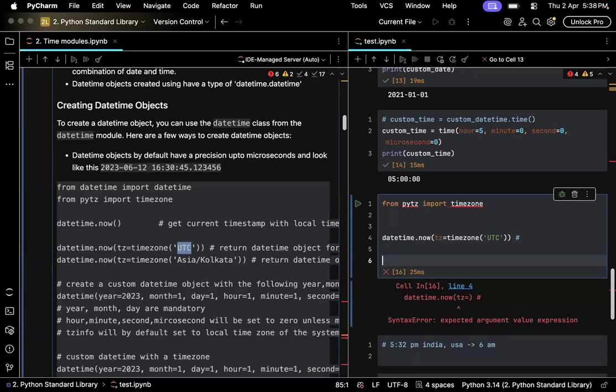If you know that your app is only scoped to a single location, then look up the time zone code for it on the web and write that code here while creating a datetime object, a date object, or a time object. But if you don't know the time zone you are dealing with, just write UTC, and the one who is using the data, the moment they know that it is UTC time, will convert it into their local time and use it in their application.